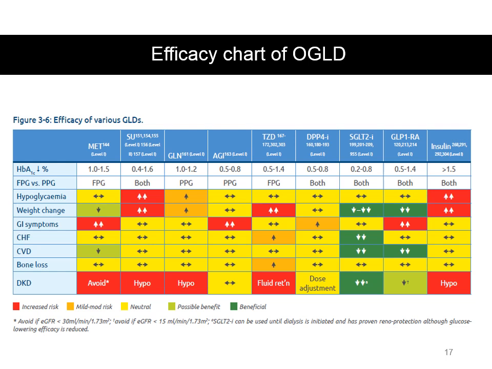This is an excerpt from the Clinical Practice Guidelines, Ministry of Health Malaysia 2020, and it tells you a brief outline of all the oral glucose lowering drugs as well as insulin, and the chances of you getting hypoglycemia, weight change, cardiovascular disease, bone loss, and CKD from any of these medications.